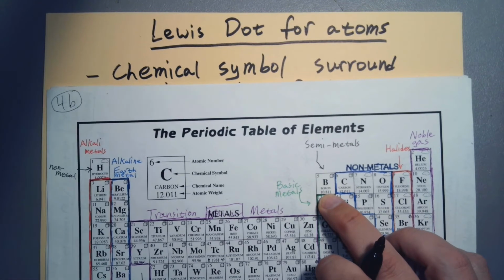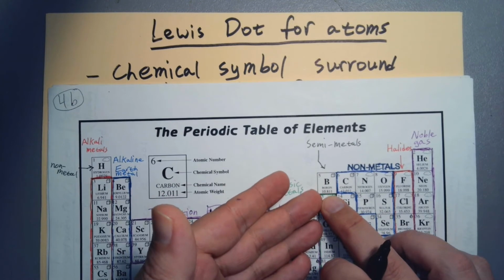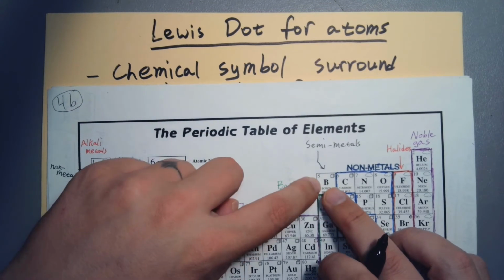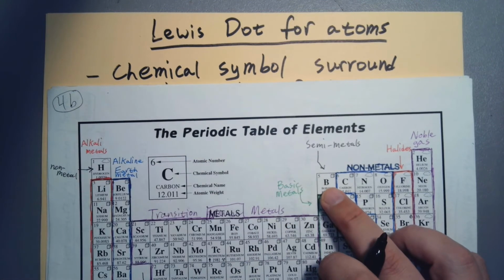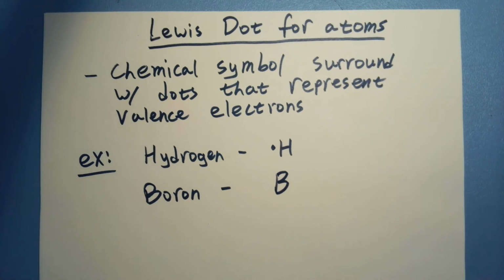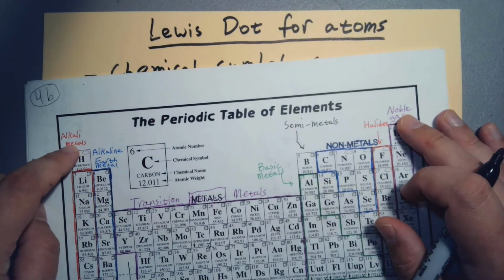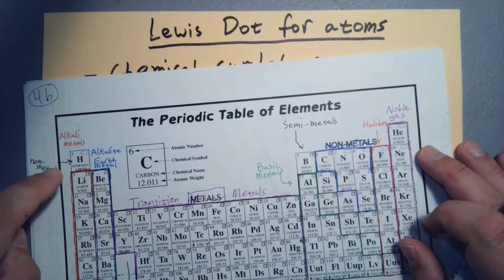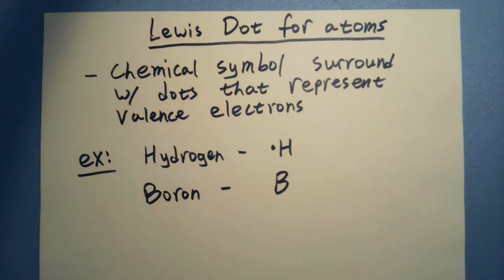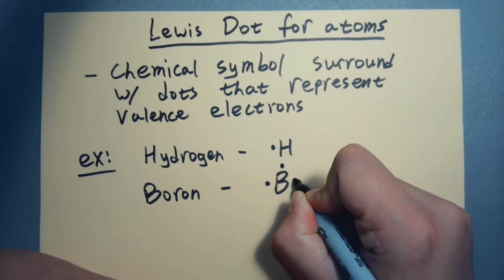All right, so boron. We can look at it and be like, oh, well, there's 5 protons and it has a mass of 11, so that's 6 neutrons. Blah blah blah. We don't need any of that. We just go straight to the letter. That's a B. And then I look at my periodic table and I just count. I don't worry about the inner electrons. I only worry about the row of 10. I go 1, 2, 3. Now here's the trick. I don't want to pair any of these 3 dots. So I'm going to go 1, 2, 3.